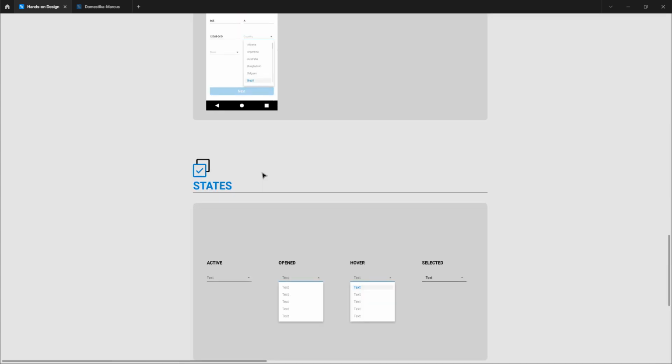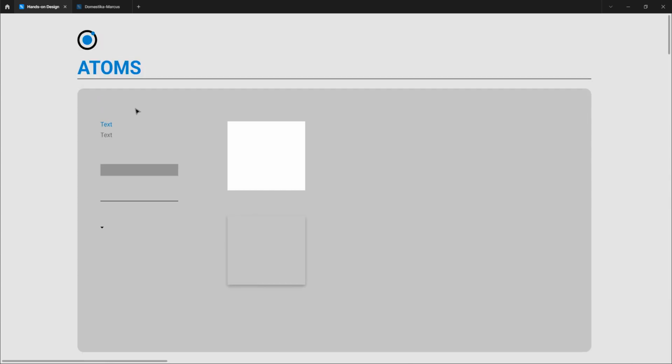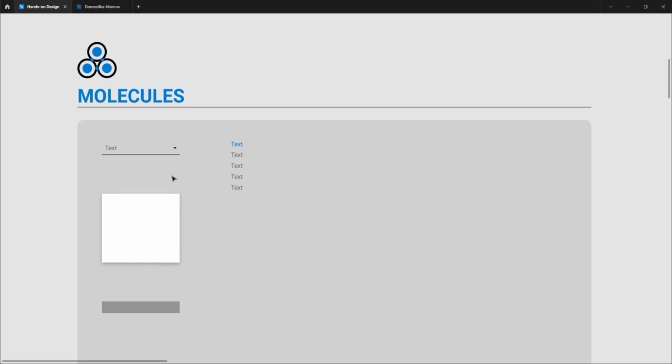But as you know, I like to walk you through all the process, atomic design. So here we have some shapes, right? We have texts, containers, lines, and arrows. And then after, molecules, we start grouping things this way.